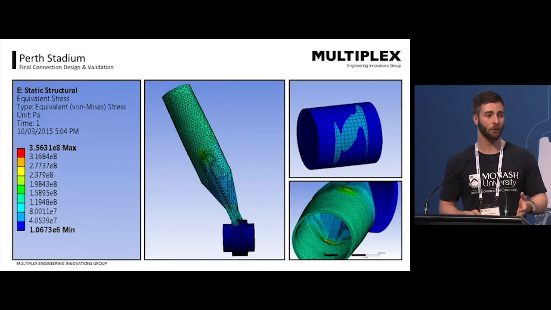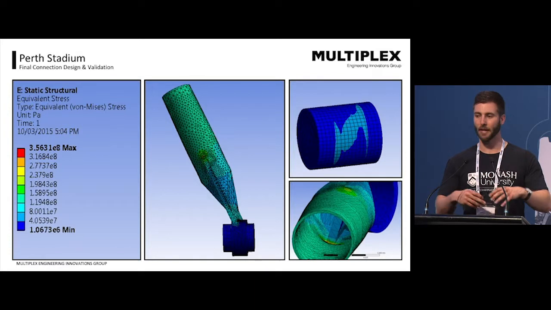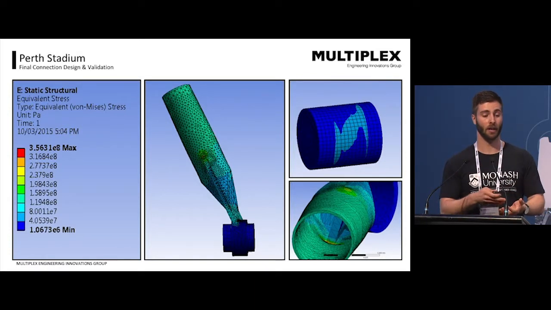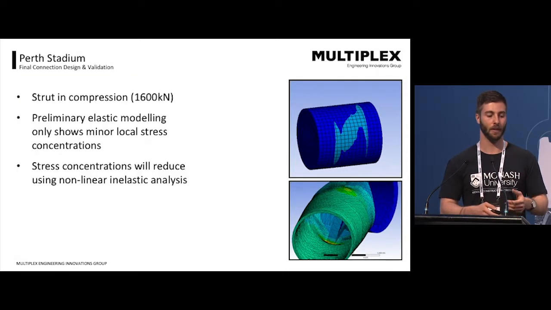And we did some in-house structural analysis, so finite element analysis on the connection. And what we can see here is, because we're now spreading that load, it's more of a distributed load rather than a pin connection which creates a point load. We don't have any stress concentrations under even quite severe loading that you'd expect for this significant roof structure. We're able to, as I say, spread the load and create a much more efficient connection.